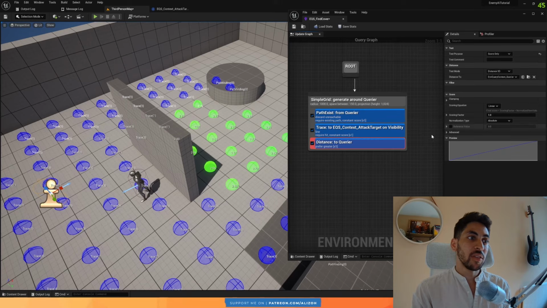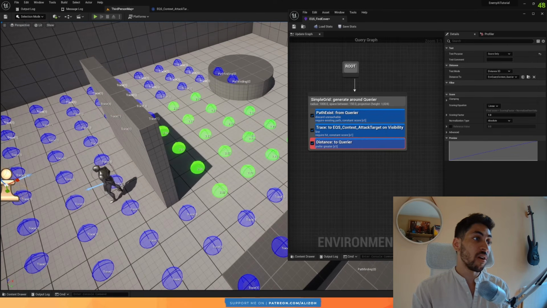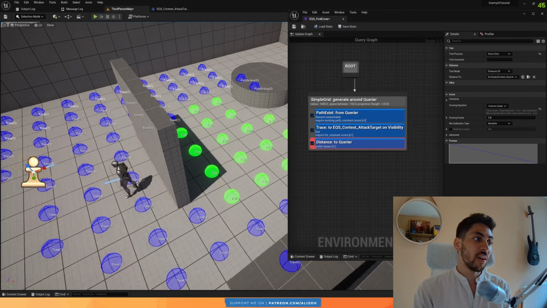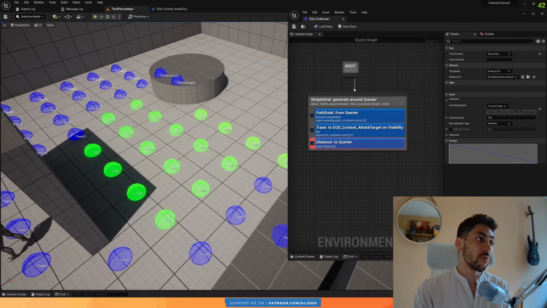And right now, you'll see that over here it says prefer greater, and the points that are further away have a higher score. I actually want it to prefer lesser, meaning that the points that are further away should have a lower score. So to do that, we change the scoring equation from linear to inverse linear, which just means inverse however you're doing scoring. And now this says prefer lesser, and the points that are closer to the enemy have a higher score than the points that are further away from the enemy.